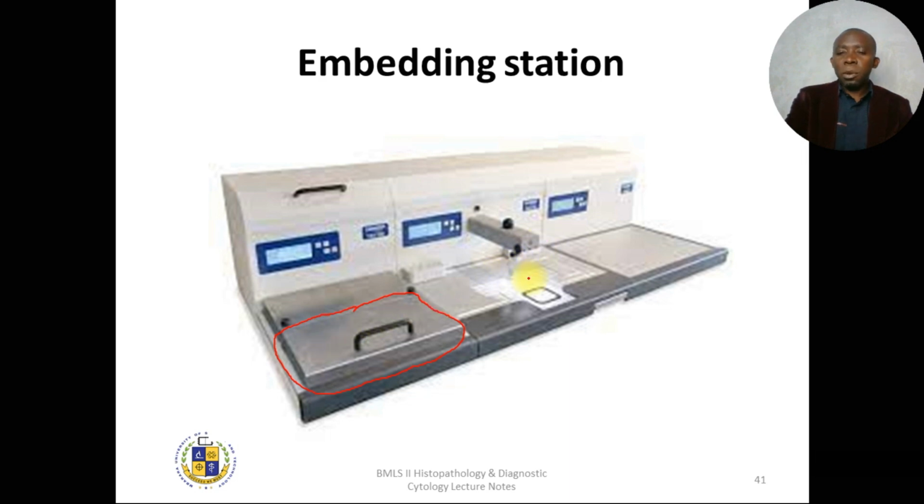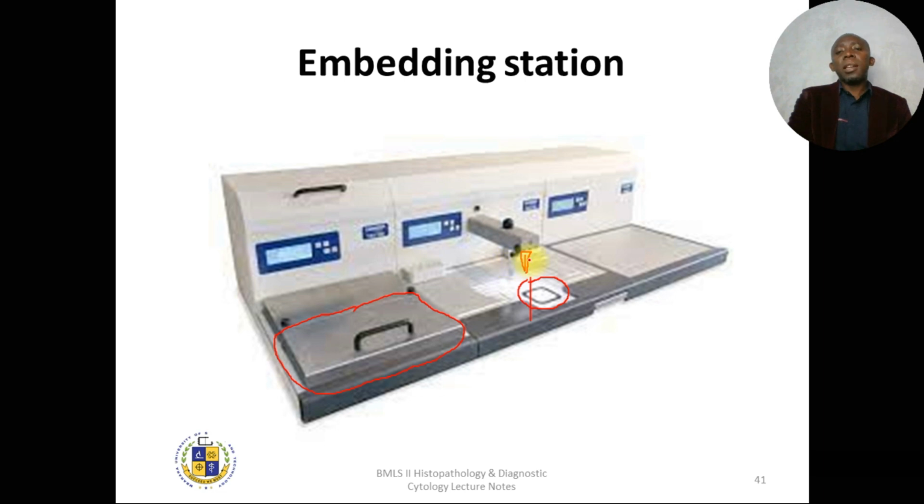So this is a cold spot, and this cold spot here is important for orienting our tissue. And this is the wax dispenser. The wax will be dispensed. There is a dispenser here. I think it's not seen well, but this is the dispenser here. So you place your mold under the dispenser, and then you press. There is a button here.